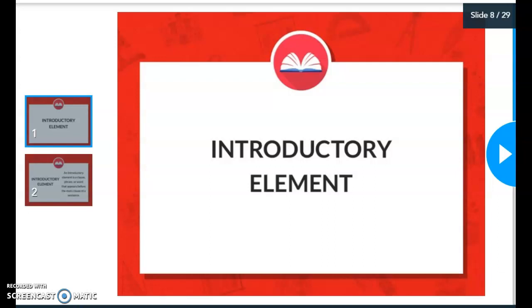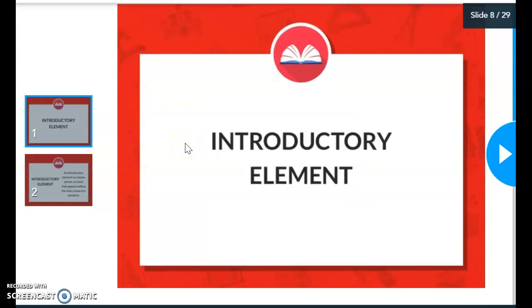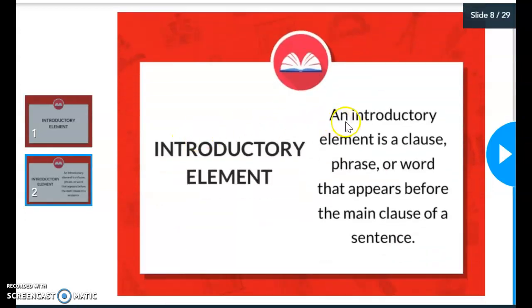Some activities will have slides for you to read, just like this. You can either click the next slide and it'll pop up, or you can scroll up and down. Either way, make sure you read every single word on each slide. It will help you out with the practice that's within the Nearpod.